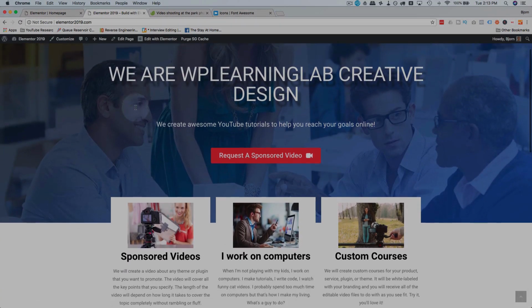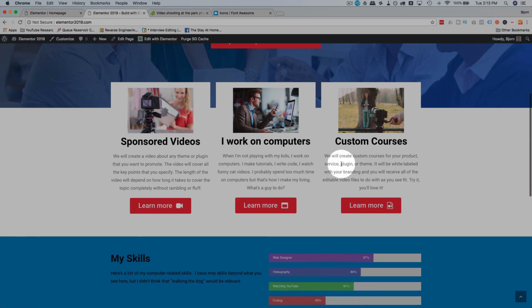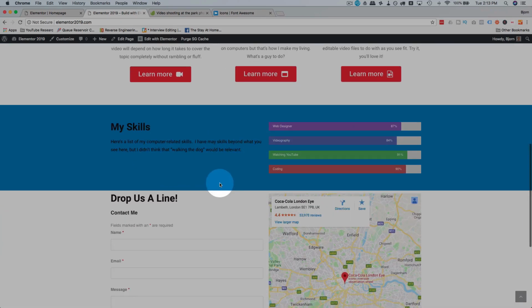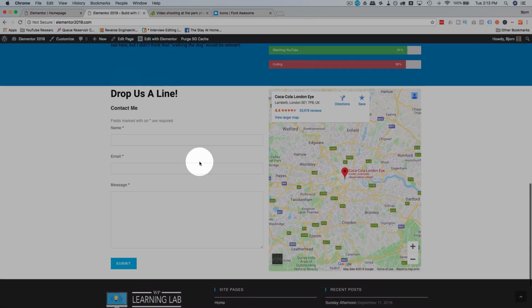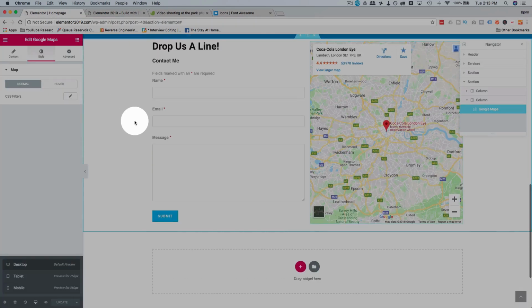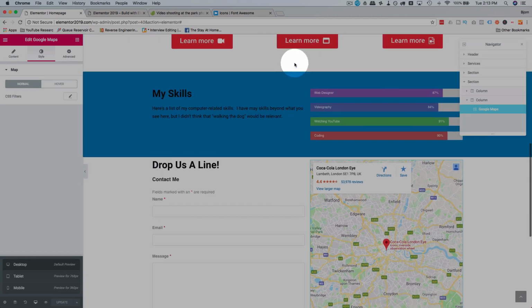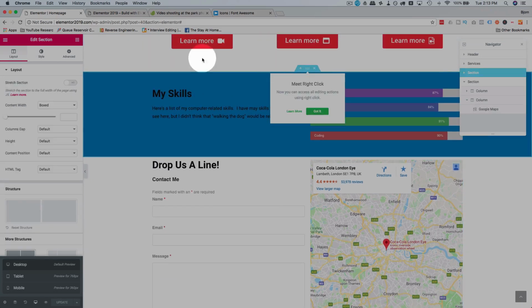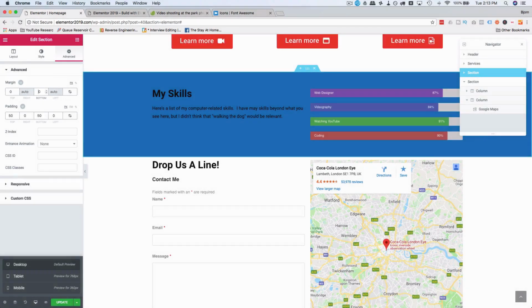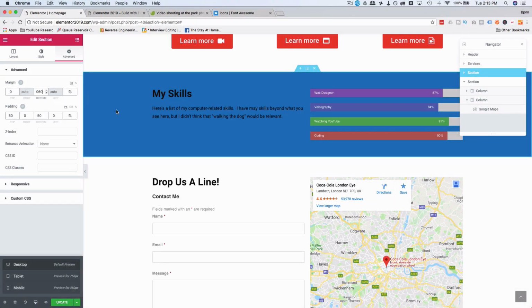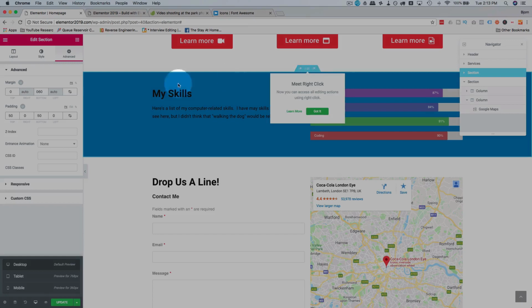Menu, logo, headline, call to action, services, my skills. Use some padding between these two. Let's add some padding right here. Or add some margin, I should say. Margin below on this one, or margin bottom. Make this 60 pixels. And I want to do something with this gradient background. This background is, I don't know, kind of blah.